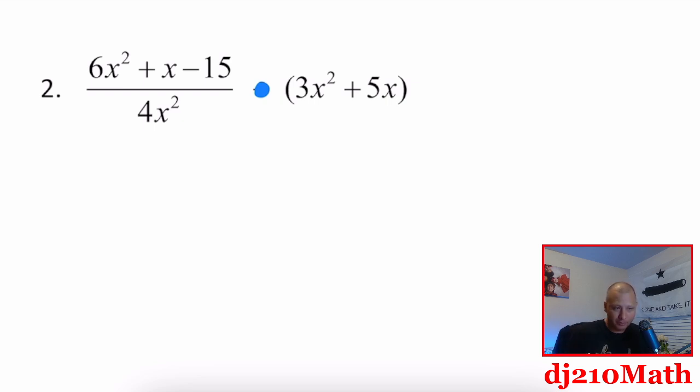So how do you flip this? Well, first understand that anything that's not a fraction can be written as a fraction by putting it over 1. This is 3x squared plus 5x over 1. Now, I want to flip this. So it's going to be 1 over 3x squared plus 5x. So really, we say under 1. It took the over 1 and you flipped it. Now, you can rewrite it all. There's nothing wrong with rewriting it. I'm just using this to my advantage. I know it's going to be under 1. That's what happens when you flip it.